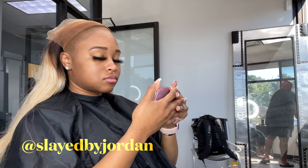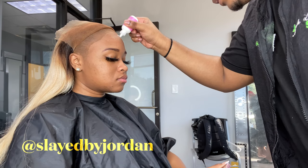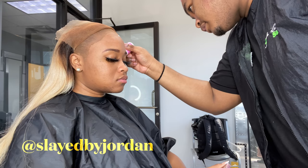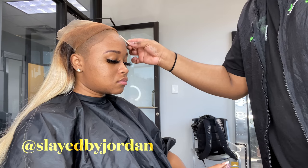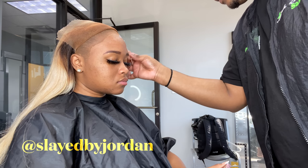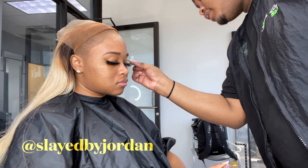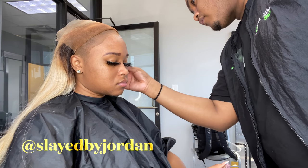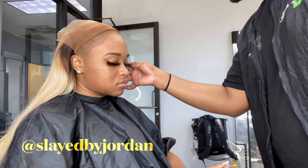Off camera, I went ahead and cleaned and protected her skin using 91% alcohol and the Boho Skin Protect. The adhesive of choice today is, of course, Boho Active. I'm going to dot it along the edge of the cap, making sure I do get some glue on the skin. Do not just apply the glue to the edge of the cap and not put none on the skin. Your wig will not last. It will very much so lift. You have to apply the glue on the skin as well.